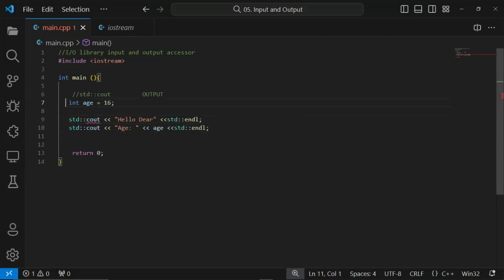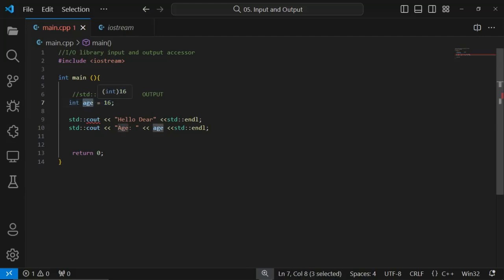So now I have my library. This one should give me the correct one. It's correct. So now age, I'm giving age the value of 16. I will explain this later. We haven't gotten to that particular lecture, and I will explain more about it. Don't worry, I'm not confusing you guys.